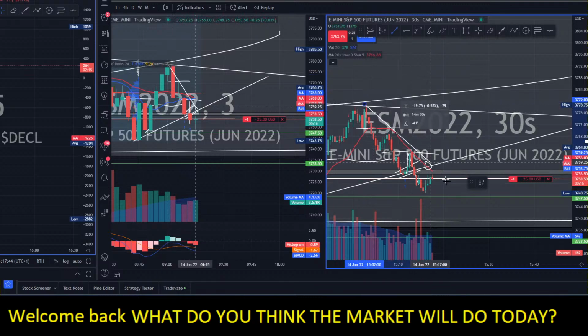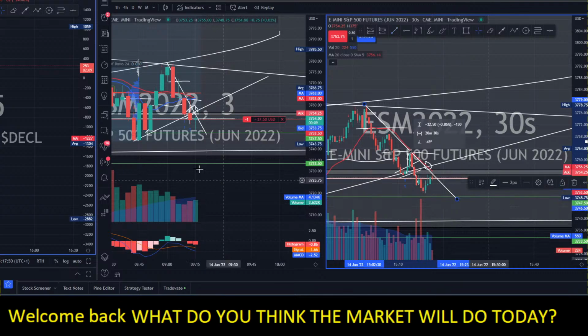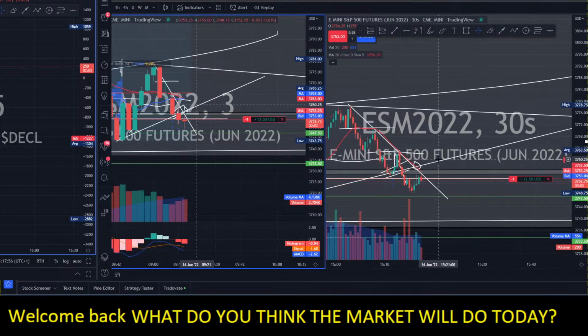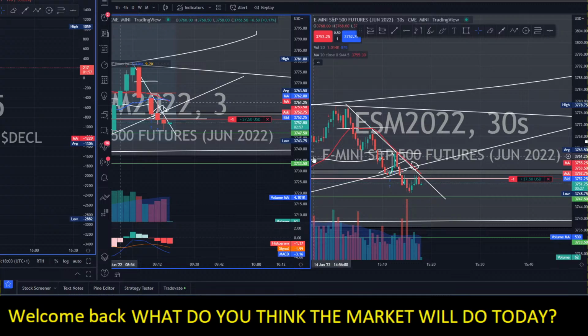So if you have a platform that you like to use and you're very familiar with, that's part of a trading edge if you think about it, because you know the tool you're using to read the market very well. Think if you were doing a job and you were given a brand new tool. Maybe it was the same kind of tool but a different brand, or the button was on the left side, not the right. You're going to spend more energy figuring that tool out than if you just use something that you know.